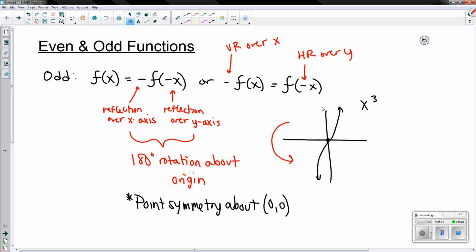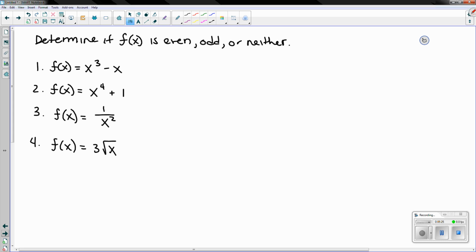So what we're going to do now is look at some examples, and I'll walk you through how to confirm whether or not a function is even, odd, or again, it could be neither of the two. If we look at example 1, we have f of x equals x cubed minus x. Now, if you have a graphing utility, we could plug that in and take a look at the graph. And when you do that, you're going to get a sense that this looks like it could be odd. So that's where we would want to start. Our odd definition tells us f of x, the original function, should be equal to negative f of negative x. So what we need to do is figure out what negative f of negative x equals.